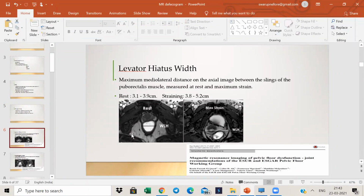Now, there are certain articles which talk about levator hiatus width, and at the same time, there is another term called the iliococcygeus angle. We do not employ these in our reports, but just to familiarize all of you with them: the levator hiatus width is described as the maximum mediolateral width on the axial image between the two slings of the puborectalis muscle.